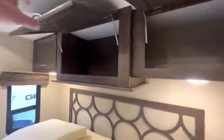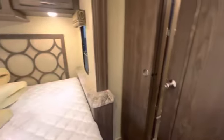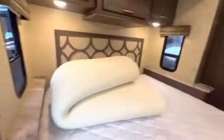So storage above the bed, couple lights. You also have the pass-through, the windows on each side that gives you nice ventilation. So it's a good size bedroom. You can get around the whole bed here, which is nice. Just spotted a little paneling that needs to be attached better right there. Not a big deal, but pointing it out because I saw it. I think that's about all I need to cover here.